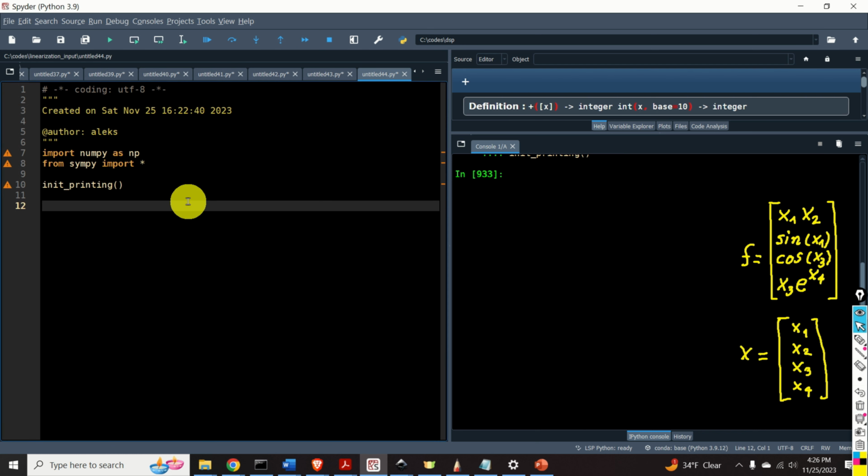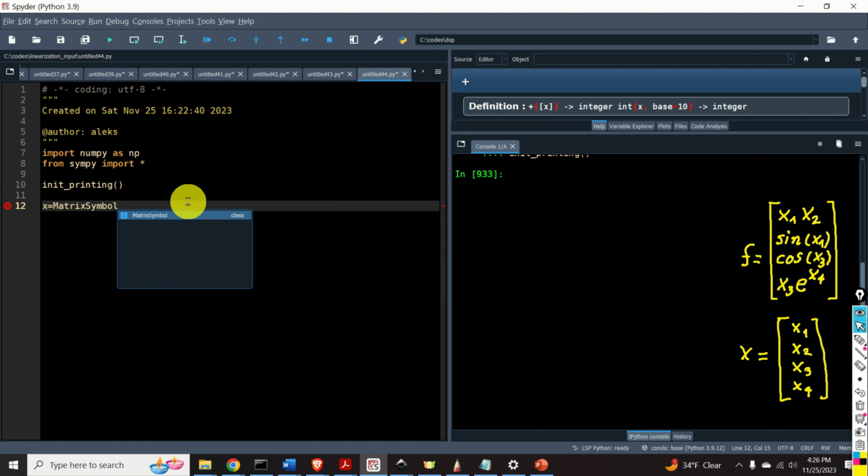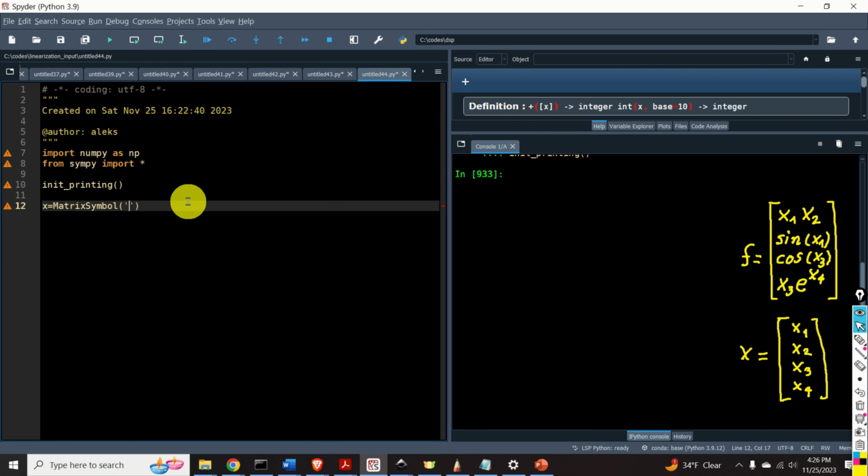Let's define this vector in SymPy. We type this: x is equal to matrix symbol. And over here we specify the name x and we specify the dimensions: 4 rows and a single column. And that's it.